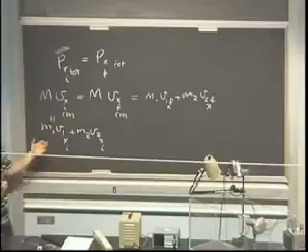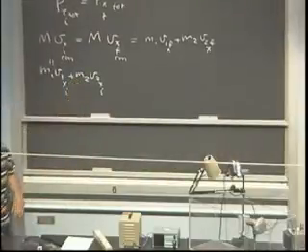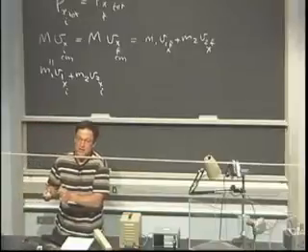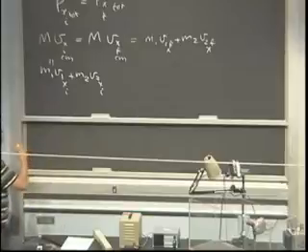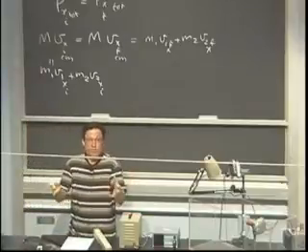And if the problem has one of the 2 cars holding still in the beginning, which may have been the case, I forget the problem in detail, then one term is going to be 0 anyway. So it's going to be really easy. In other words, the total momentum of the system is going to be given by the momentum of just one of the 2 cars in the beginning. No one else is moving. And then all it comes down to is the ratio of the masses. Because the velocity of the car that's moving in the beginning is not the velocity of the center of mass, because both cars have non-zero mass.